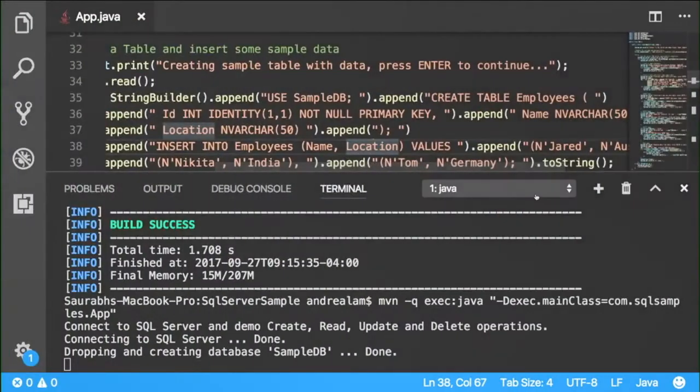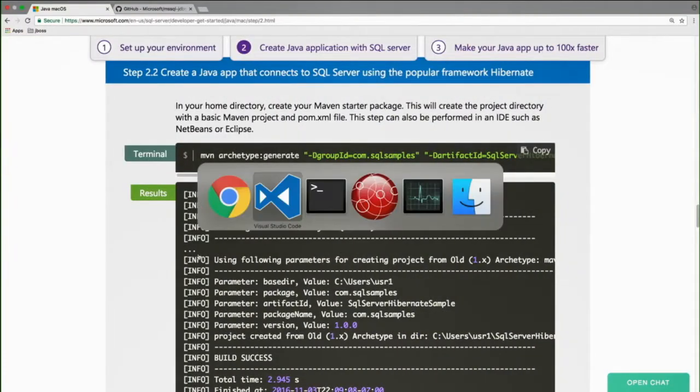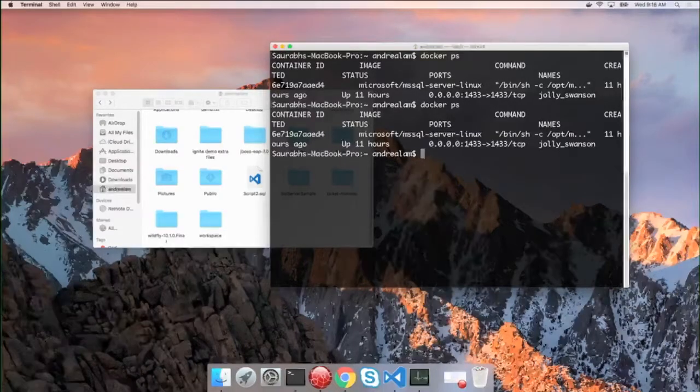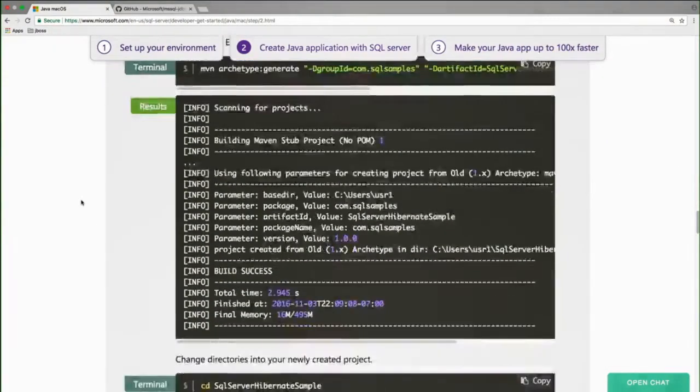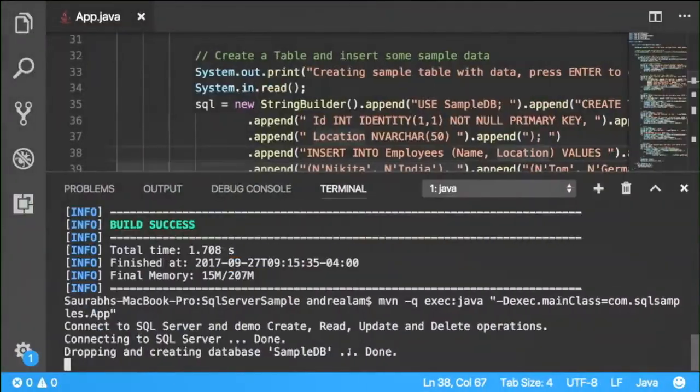So did it not run? What is it doing? Okay, let me make sure my Docker container is running real quick. Yeah, should be good. All right. Demo is not with me today. I'm going to stop this real quick.